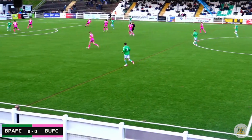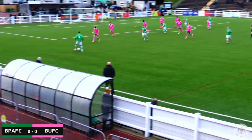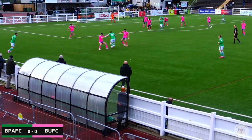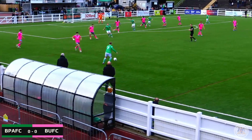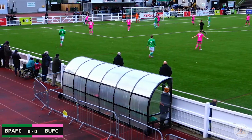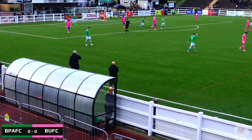Dunstan cuts inside, fantastic work by the fullback, comes back to Spencer right-footed, over to the left to Staunton, who looks up for options and finds Preston. Preston checks away from his man and gives it back to Staunton, looking for a delivery. He's forced all the way back to Spencer, who chips it into the channel. Preston might get there, and Preston does get there. No, he doesn't, unfortunately. The linesman says it's gone out for a goal kick.